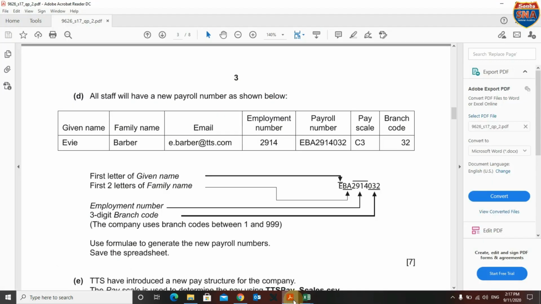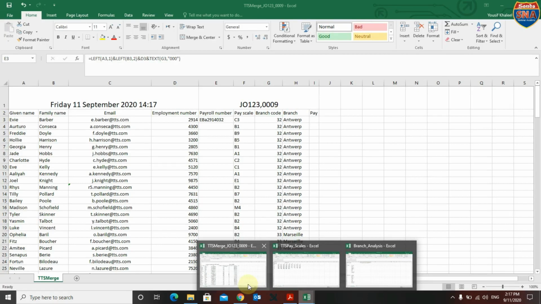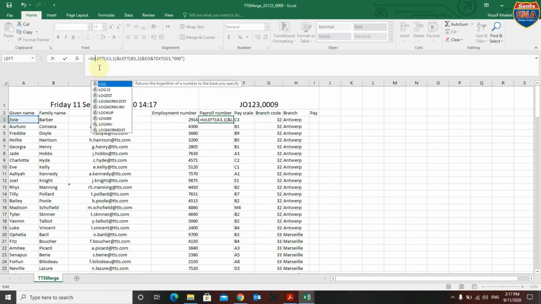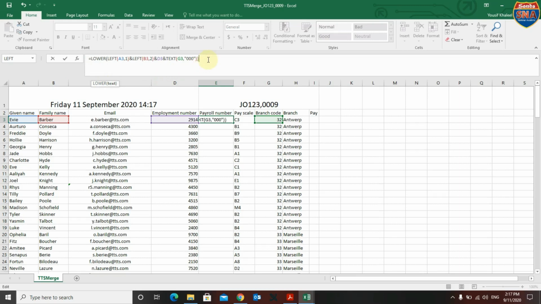Finally, we need all these payroll numbers to be in uppercase, so we will convert the whole formula to uppercase. It comes from here, and just perform the lower and close the brackets for all the function.